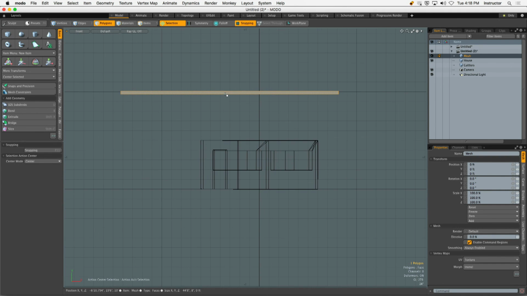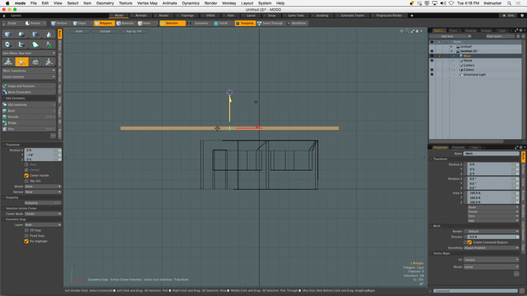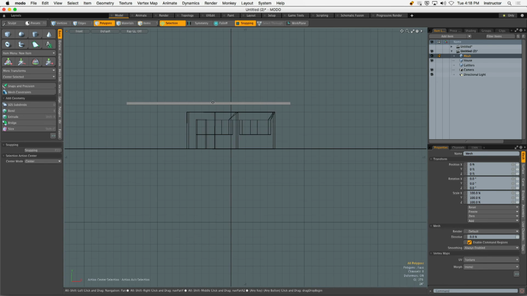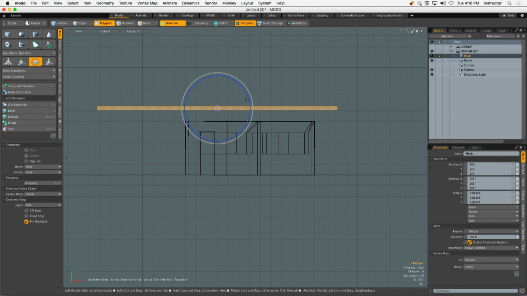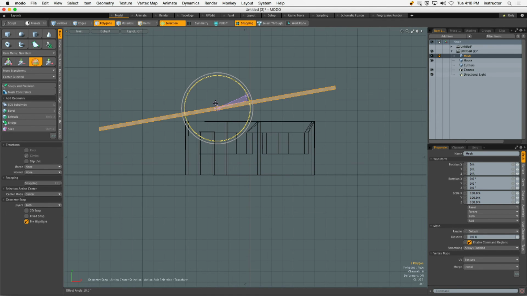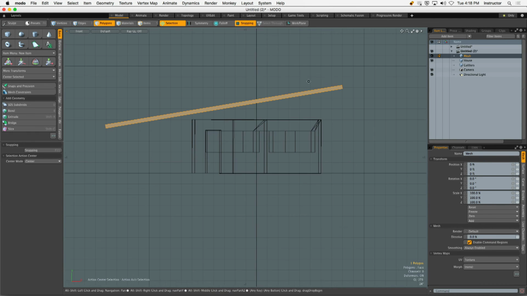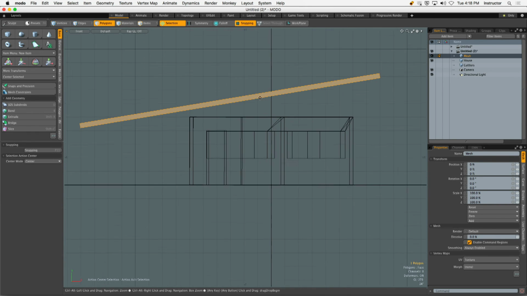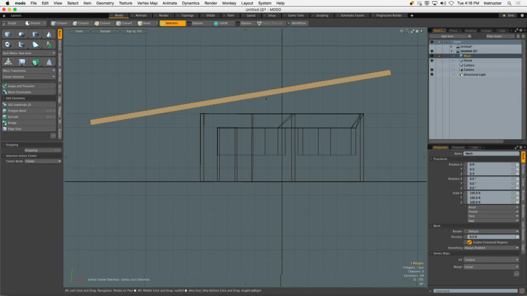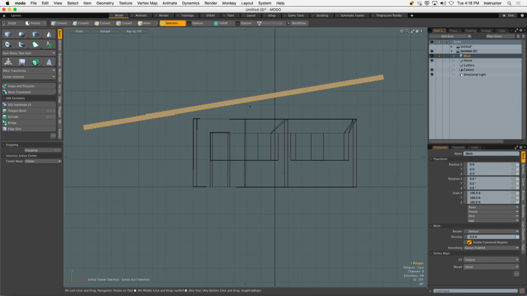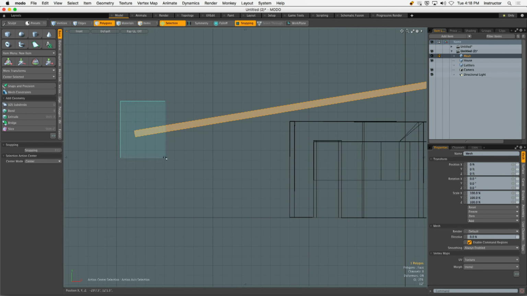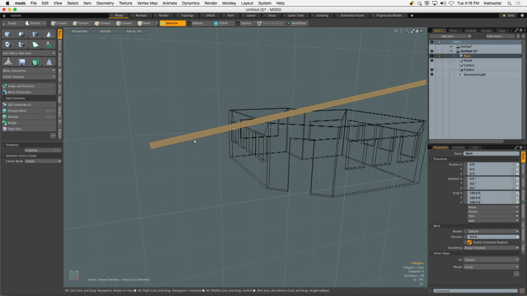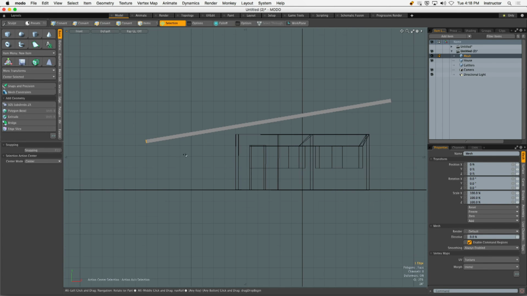Okay. All right, so here's what I'm going to do to make a roof. I want to make a real long rectangle, and I'm going to start rotating it. And I'm not really paying too much attention to all of this side. I'm just looking at the angle, and I'm looking at how big the pitch of the roof is, and I'm pretty happy with that. Now this overhang way out over here is way too much, right? Check out that. That's just way too much of an overhang for our roof, right?